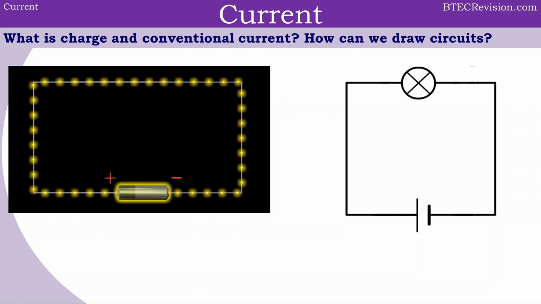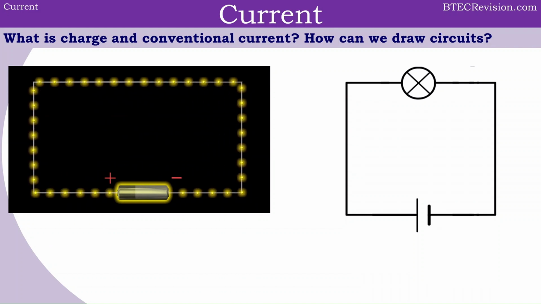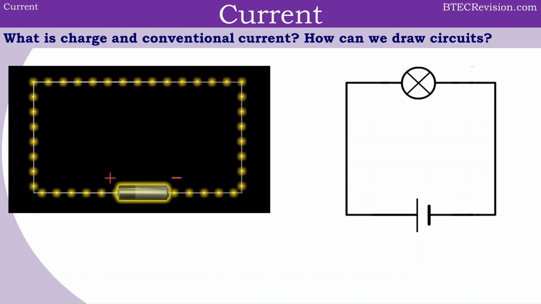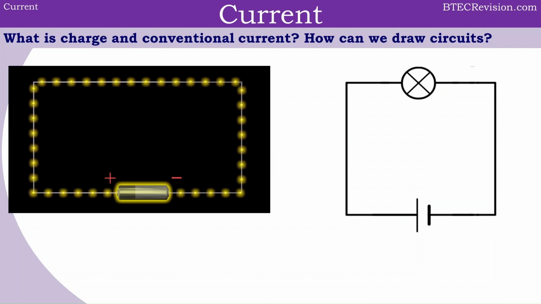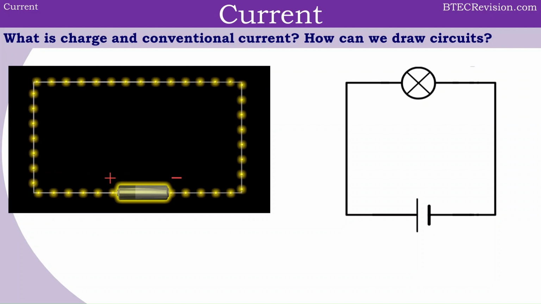We can also note that the circuit is making a complete connection, because if it did not, then the charge would not be able to flow. This is known as a closed circuit because all the connections are closed. If there was an open circuit, that would mean there is a gap and the electrons would not be able to flow, and therefore the charge would not be moving. We can also note that the charges are not being used up. The number of charges coming out is equal to the number of charges going in.